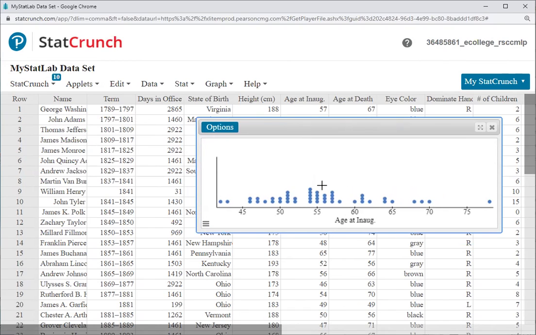So there's a dot plot. The nice thing about dot plots is we can see gaps, we can see clusters, kind of 2 clusters here, which is a little baby gap between them, a big gap here, and we can again see kind of this min and max, and of course we can hover and it'll tell us the exact number. So 42, 43. So that's a dot plot.